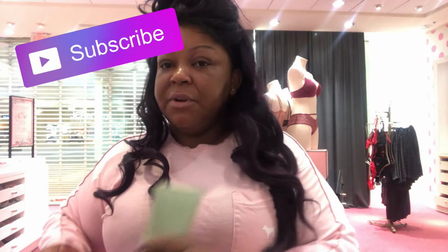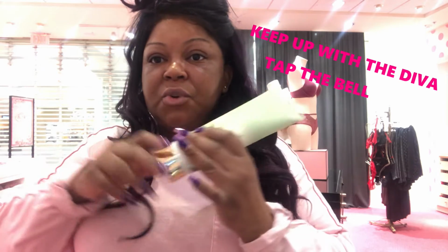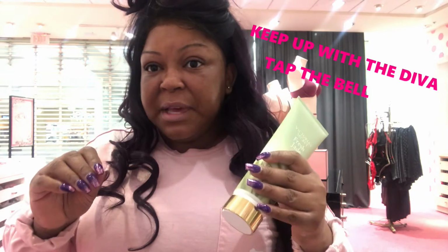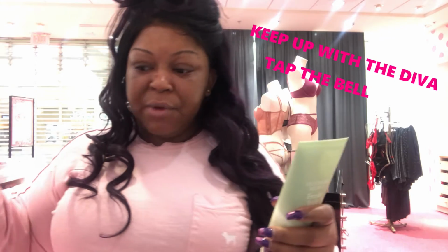So my favorite of the Oasis collection is Fresh Jade. The notes on it say lime squeeze, driftwood waves, coastal air. So it's very fresh, aloe smelling with a hint of lime, with a hint of citrus. I smelled the citrus in it before I even read it, and it's very fresh and very clean. Hence, that's my favorite from this collection, y'all. This pairs good with a perfume that we have out, but we're going to come back to that later. If you're a fresh, clean girl, this is going to be for you.